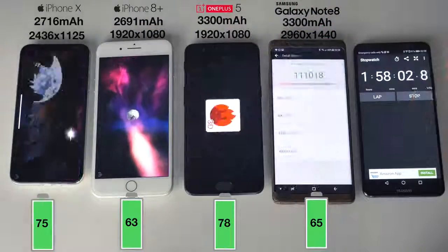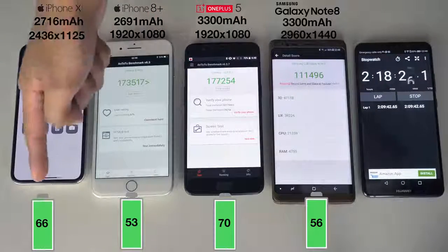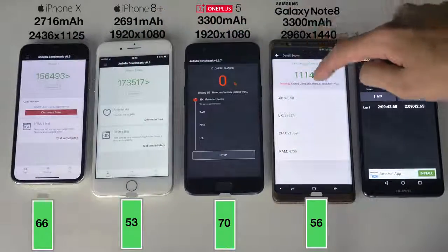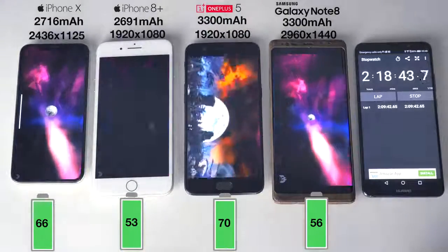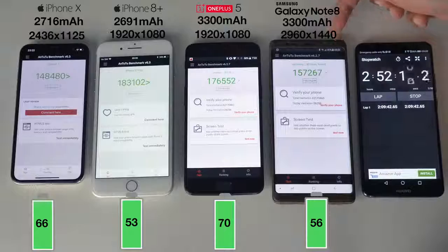The short answer, quite a lot. What's also interesting to notice here is that actually consistently the iPhone X seems to be scoring quite a lot lower than the iPhone 8 Plus. Now that's more than likely going to be a software optimization thing, but it could also be just that higher resolution display requiring more power to push, and therefore the iPhone X performing less well, because spec-wise those two phones are more or less identical.